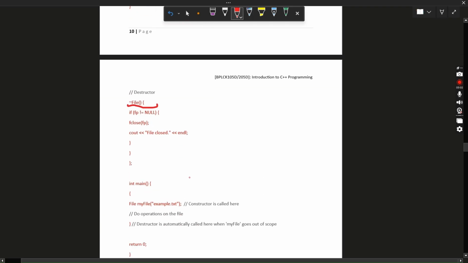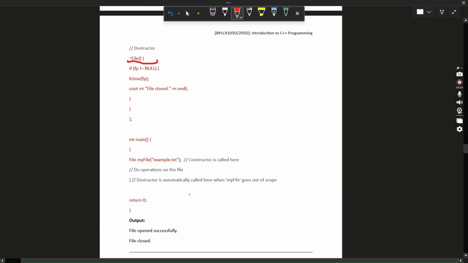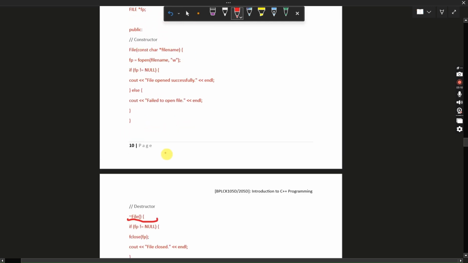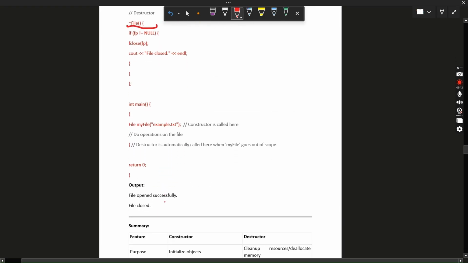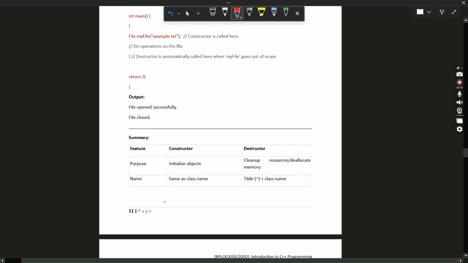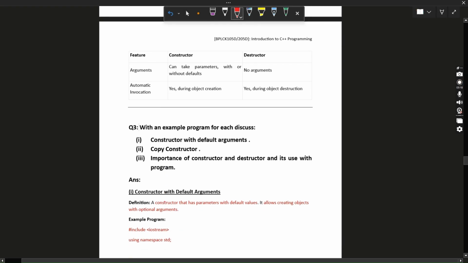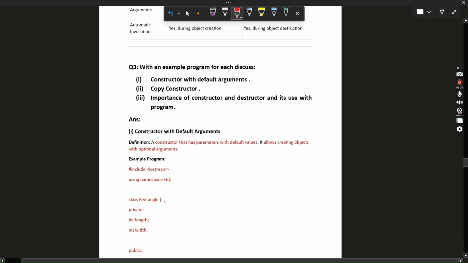Then whatever operation we have to perform is carried out, and after that we print file closed. So this is the whole scenario of constructor and destructor. Just have a look at this and you will understand it all.